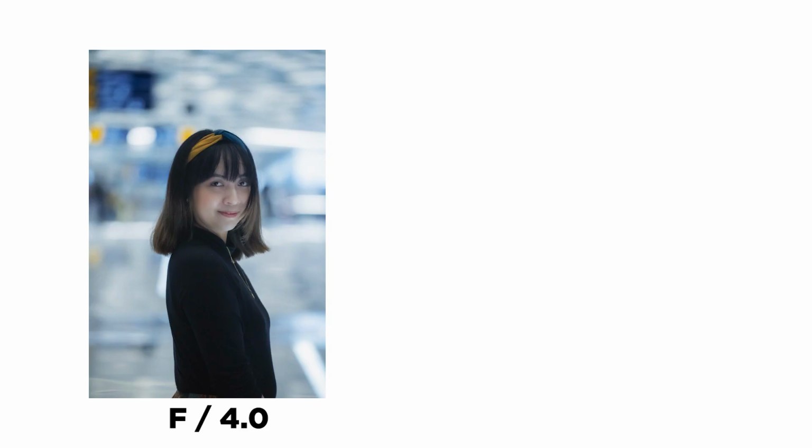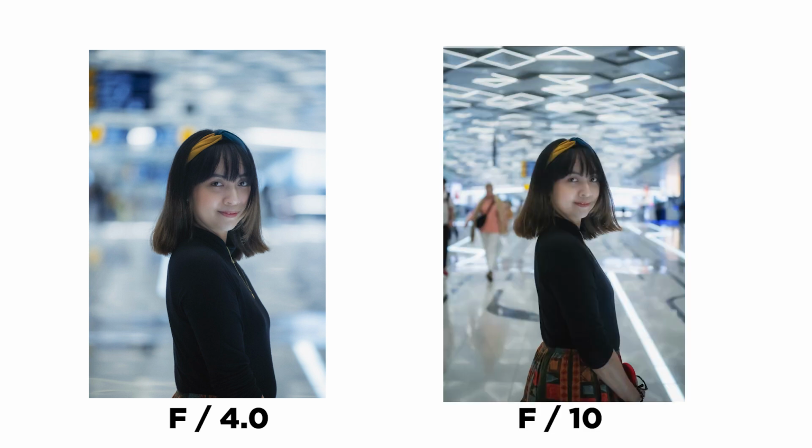The aperture controls how much light passes through the lens and affects the background and foreground blur of a photo. So if you use a wide aperture of f/1.8, you'll have a brighter image and a shallower depth of field. But if you use a narrow aperture of f/10, we'll have less light going through our lens, making our image darker, with less shallow depth of field, and making the background less blurry.